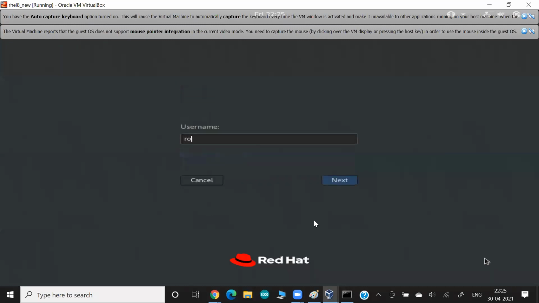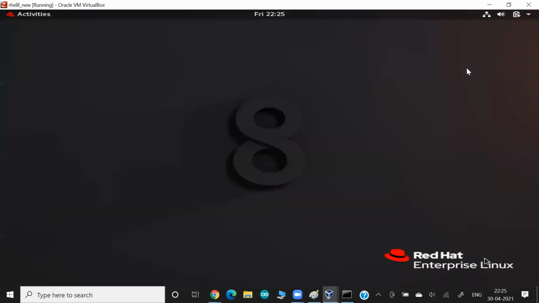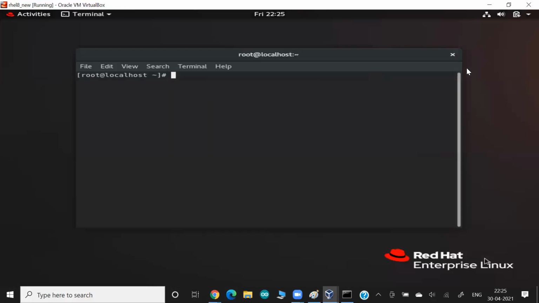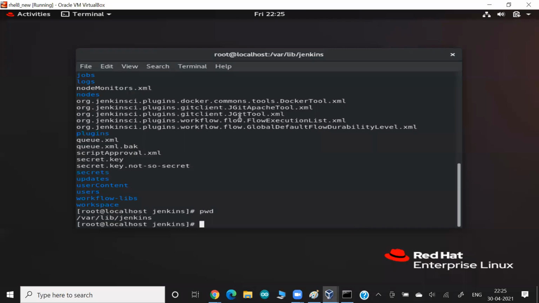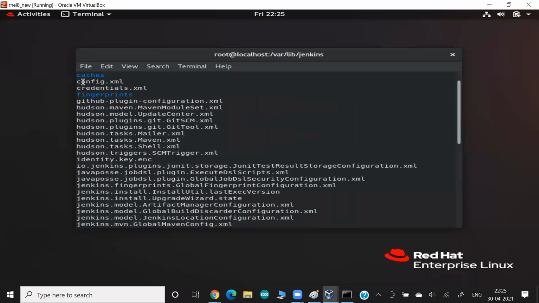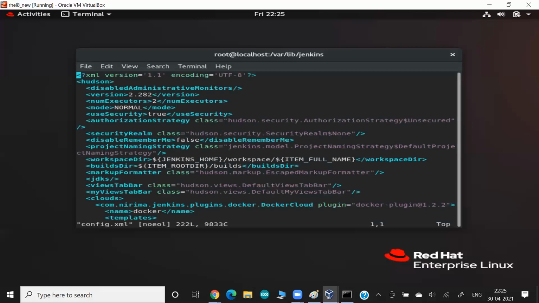Okay, this is a very small thing, nothing very special. So guys, whatever configuration you've done in Jenkins has its own configuration file. So if you're stuck somewhere in Jenkins, and your web portal doesn't work, this is the file where you can go and change something that might be causing the issue. I already told you, in this folder there's a file called config. So this is the configuration file of Jenkins.